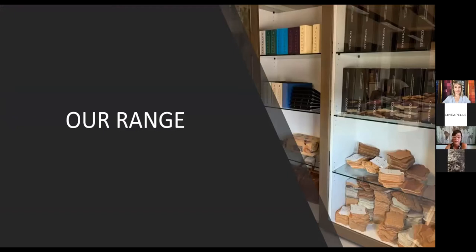So now I want to briefly show you our range of products. Of course, in these more than 40 years of production, you can imagine how many finishings and how many patterns we have. Our crocodiles and lizards go from the very small baby croc or baby lizard to the big giant animals. And this allows us to cover a whole range of production. It means handbag production, shoe production, bracelets, whatever. Because of course, pattern can cover the whole production range.